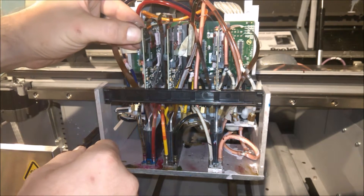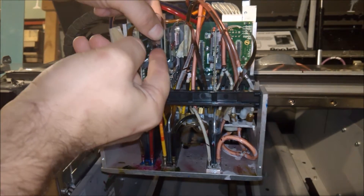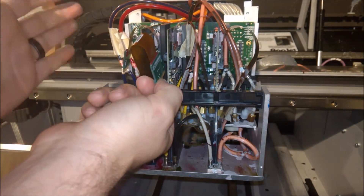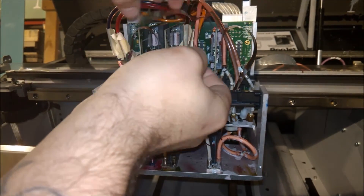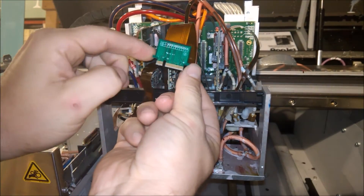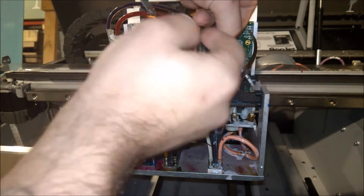We're just going to start taking off all the different components. Take note: the odd ribbon is always on the left side of the board and the even is on the right side of the board. They do have little tabs on the side for you to pull up on so you don't damage the ribbon — just put your fingertips under it and wiggle it up. You don't want to damage anything or put extra stress on any other components.